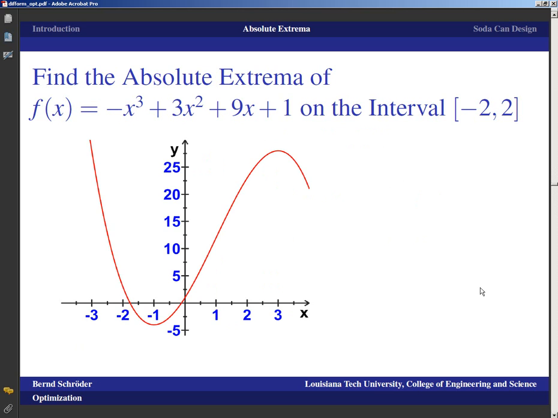And remember, we can always check this. We can just draw the function. We've got a maximum here, a minimum here, but remember, the domain under consideration only goes from negative 2 to 2. And that means that our minimum really is at negative 1, and the value is about negative 4, which we can see also here graphically. Our other value, our maximum value, is assumed on the boundary, and it really is not a turnaround point as we're used to, but that's because the domain is restricted.